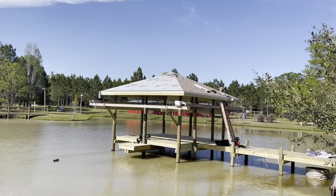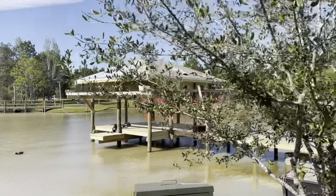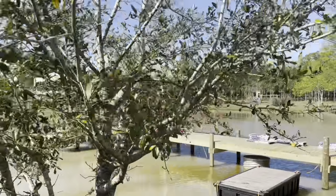Plywood installed, the underlayment installed, and now we're working on the shingles. Should have this baby wrapped up by tomorrow.